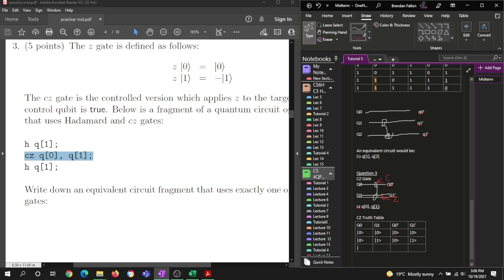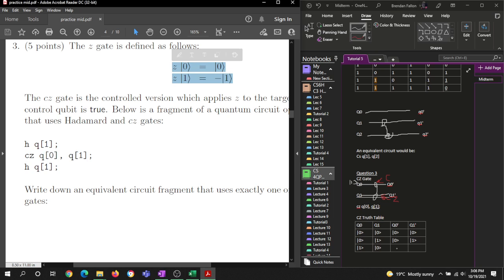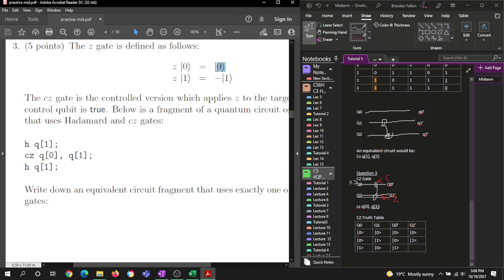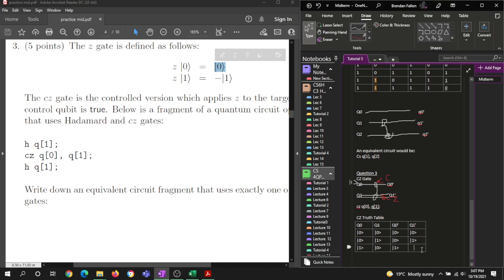So now if there's a 1 up here, so if we have an input of 1 and 0, say, I'm going to be horrible at drawing this, I should have made my picture bigger. But if we have a 1 input to this line, then that's the actual control that's going to be activated, and now we need to apply the Z function into our gate. Nothing will happen to the top line because that's our control, but for the input, because it's 0, according to our function it's going to stay as 0, so we just put 0 in there.